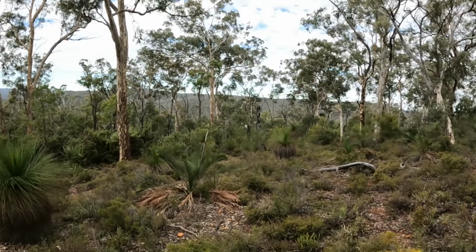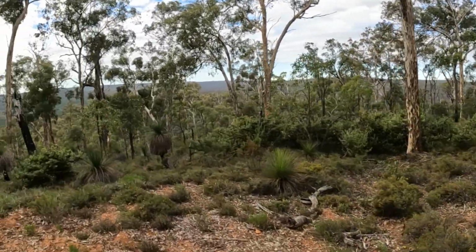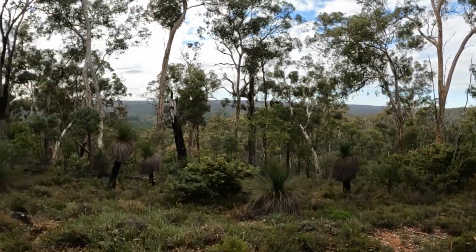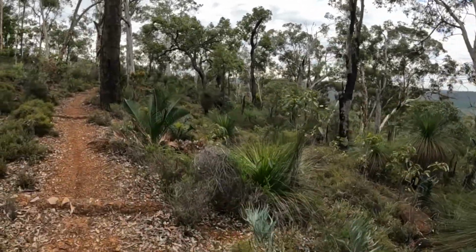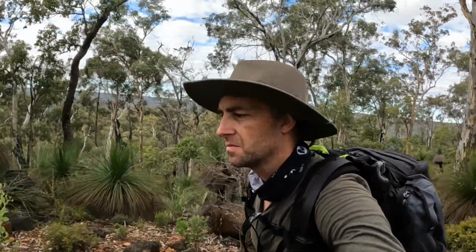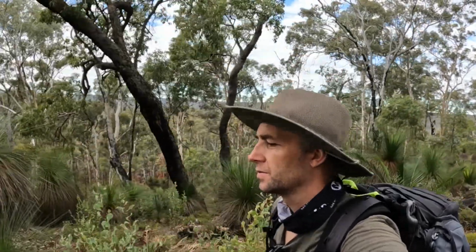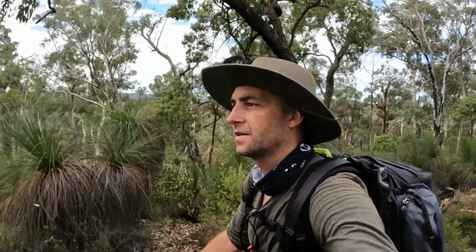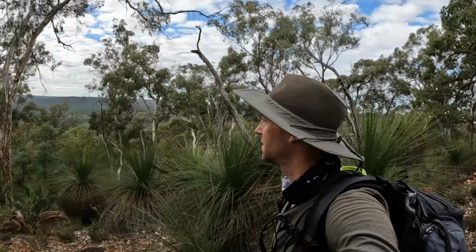Some really nice views on this section. As you're coming down this way, you've got a view out over this valley as well. It's nice with the gums in the front. This is my favourite section so far, kind of from Mt Dale down to here so far. The other side of Mt Dale wasn't so exciting. There's no views, and there was just straight tracks. Whereas once you get over the top, it's single track, great views. Everything's really healthy out here at the minute as well, I guess, because we've got some rain and the winter and stuff.